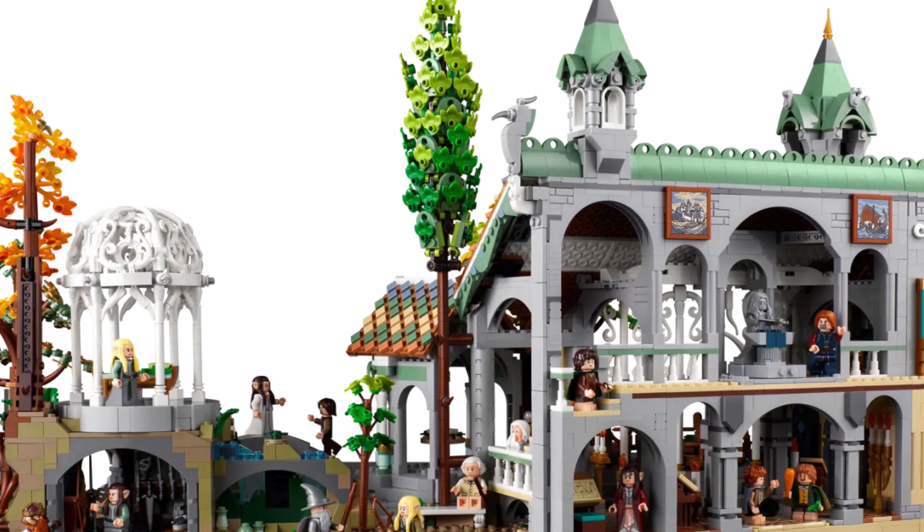The next one I want to talk about is Hogwarts Castle and Grounds. I really think that if you're a Harry Potter fan, this is an awesome display piece that would look good in an office or on top of any shelf you're using to display LEGO. Next is the Viking Village — I think this set is awesome and I'm really excited to get it, especially at the price point. It's great either as a parts pack for future builds or to include in a Viking Village you've started in your LEGO City. Next is the Walt Disney Tribute Camera — I plan on picking this up as soon as possible, primarily because of the exclusive Walt Disney minifigure inside, but also because the camera just looks really cool. It's going to be a great display right next to our Steamboat Willie set.